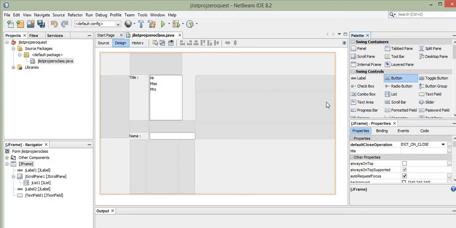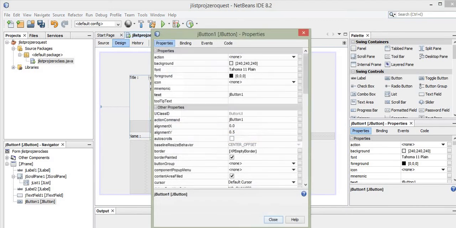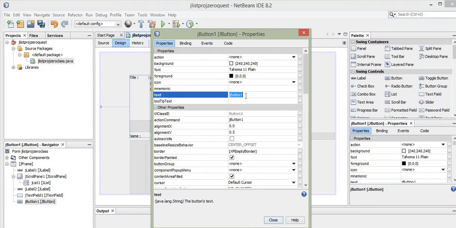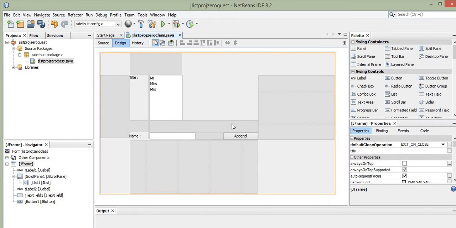Okay, so drag it onto this form, increase its size. Now by default the text that gets displayed onto this button control is jbutton1. Right click on it, go to properties and change the text from jbutton1 to append, and then close this window. So here is your append button.